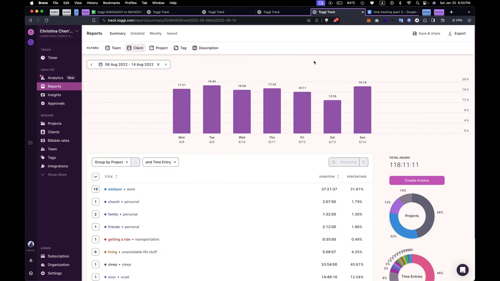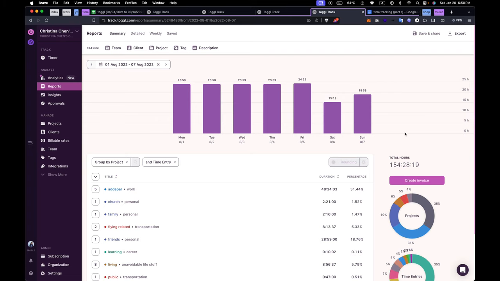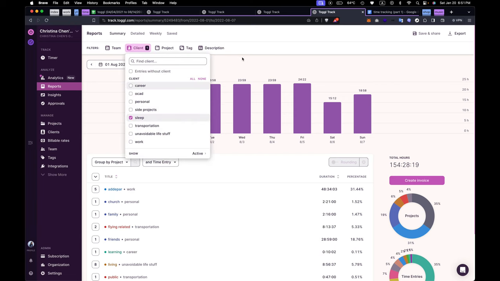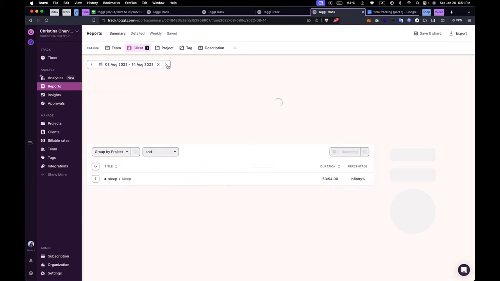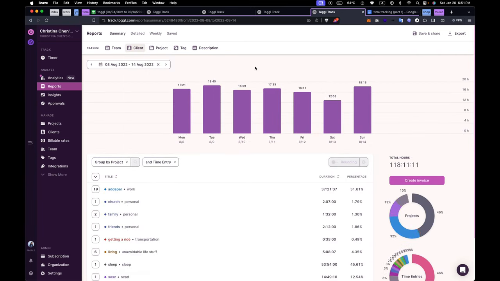I'll end the tour with the reports view because I think every week it's nice to have an overview of what you did and be able to compare it to the previous week, although I didn't actually check it very often. For example, here I tracked 118 hours this week, and the previous week I tracked 154. And this is probably because I think I was traveling this week for work. I can also see things like how much sleep did I get and compare that between weeks. Sometime in the future, I want to make a video analyzing how I actually spent my time across the almost 8,000 hours, but that'll be later.